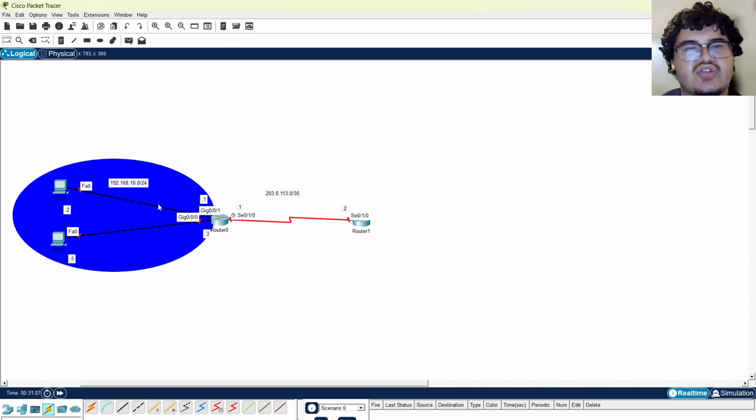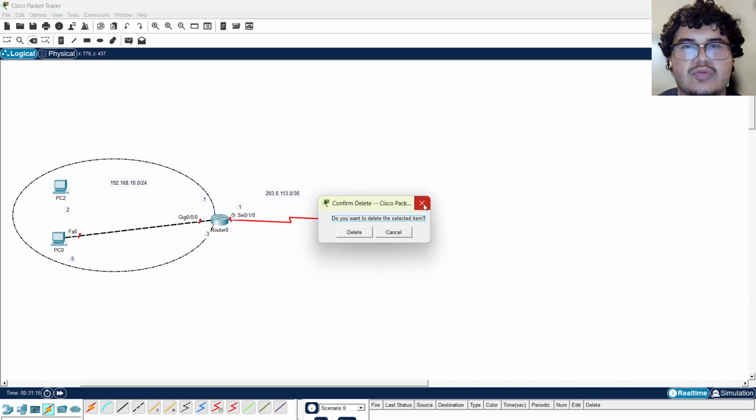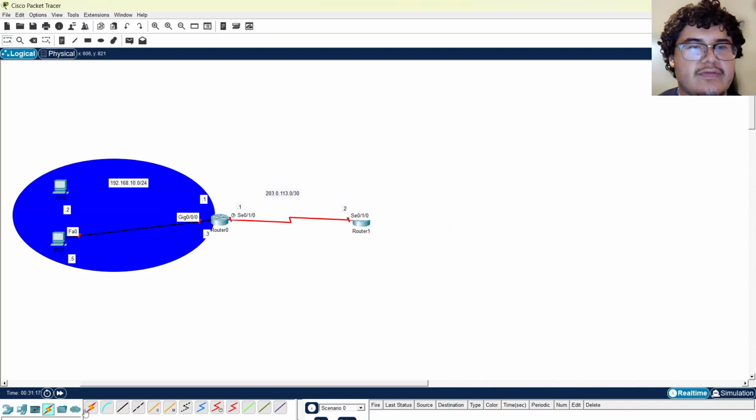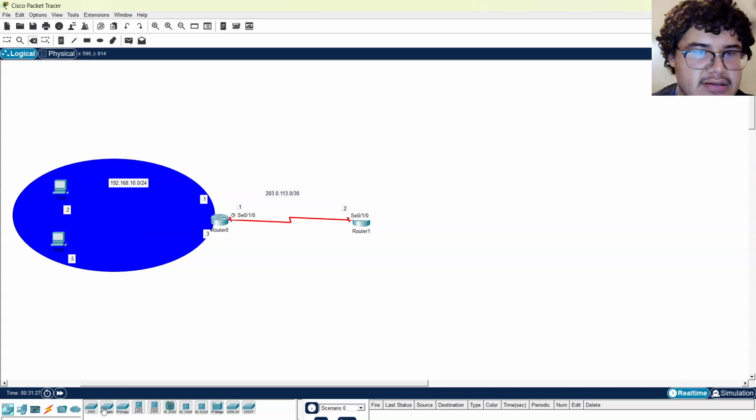So there should be a switch here, and let's actually configure that. Let me get rid of these connections really quick. Whoops, no. Move this. Sorry about that. Let me just quickly add a switch to aggregate this. Boom.